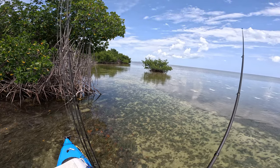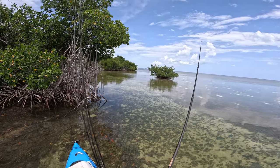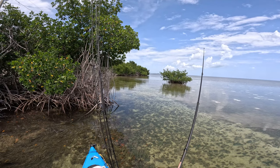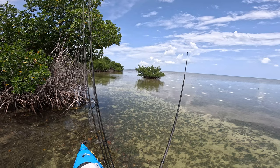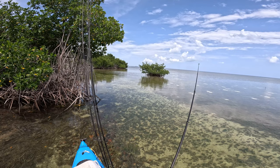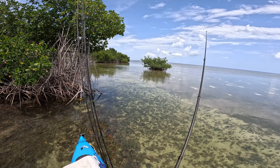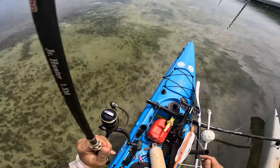Oh, there it is. Oh, see it? Look at it. Don't leave. Golly. I might have to throw the cast net on those. That might be even easier. Okay, I gotta bring it in front of them. Try not to freak them out. Oh, okay, he's gonna come. Come get it. He's gonna eat it. Oh, he's eating the sinker. Oh, you big dummy. I'm gonna put a bigger chunk on for these guys.